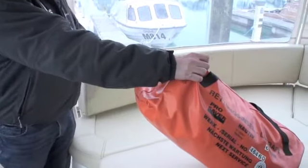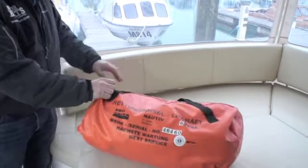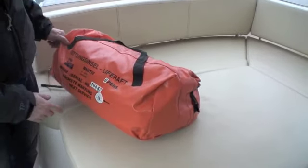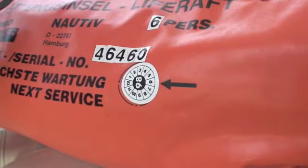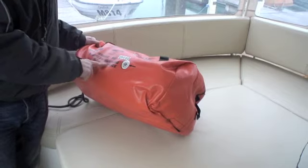If you've got a life raft on board there are a couple of simple checks that you can make. Firstly, just make sure that the firing lanyard is accessible and hasn't got lost inside for when you need it. Secondly, you need to check the service date. This one is in fact dated 1998, so as you can tell it's long overdue a service — we're going to get this one booked in sooner rather than later to avoid the rush.